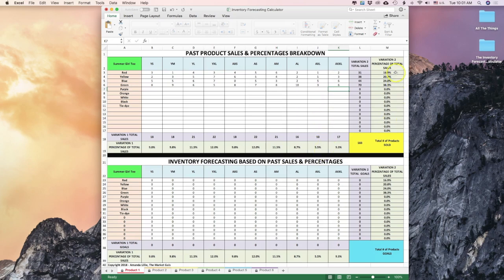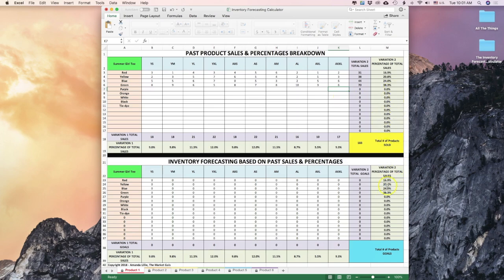Looking over here to the green column, we can see here that green, with 38.3% of our sales of color variations, by far green is our most popular color, with our least popular color being red, right? Also, these numbers here are popping up down here because we're going to use these numbers as they total themselves up.